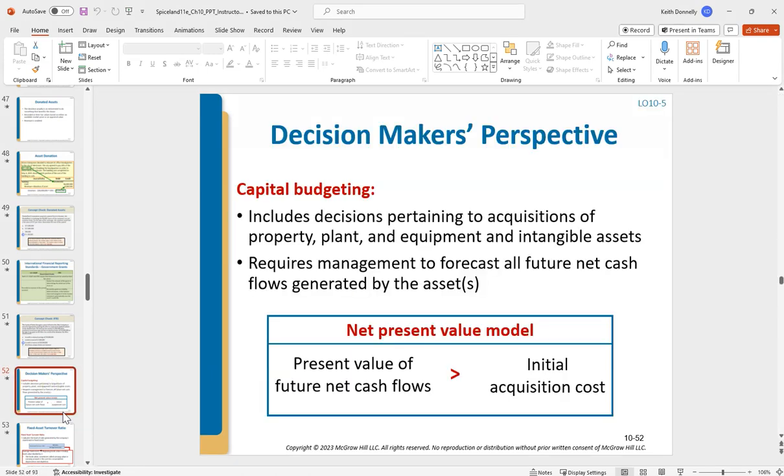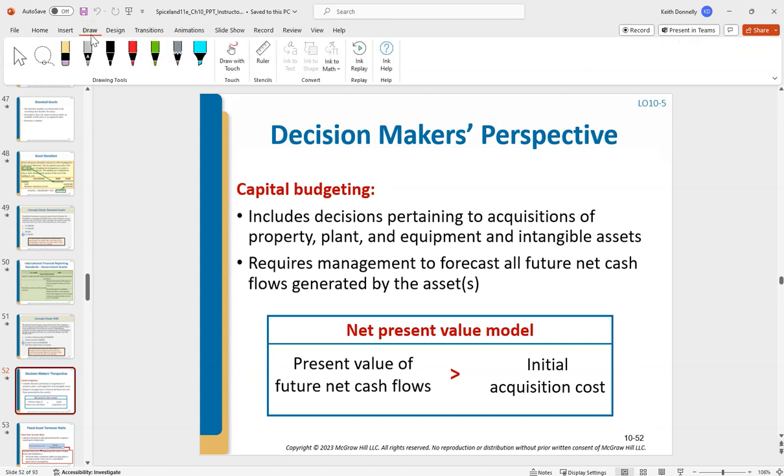Decision making. So far we've talked about PP&E and other long-term assets. Where do we use these things, or how might they come into play? With PP&E, one thing is capital budgeting, and you'll learn more about this in your finance classes. But capital budgeting is something like this.